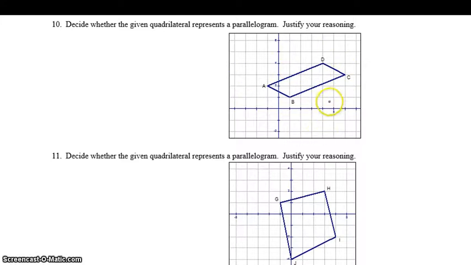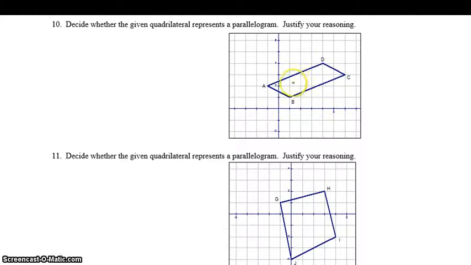and I was gonna do the one that looks like it's a parallelogram so that you could see all the justification you would have to show. If it's not a parallelogram, you just have to show that one pair of opposite sides is not parallel. As soon as you find one that's not parallel, you show me the two slopes, you say not parallel, and then you say can't be a parallelogram because it has to be two pairs of opposite parallel sides. And once you find one pair of opposite sides that are not parallel, then you're done. It's not a parallelogram. But let me show you the work that goes into showing it is.